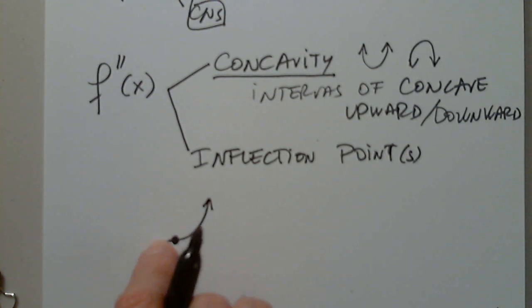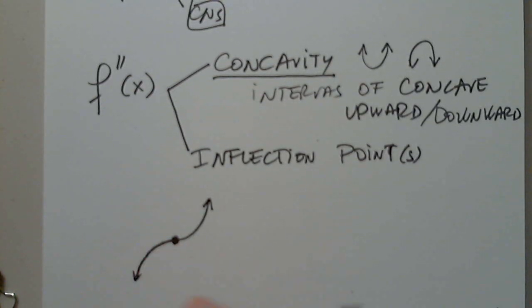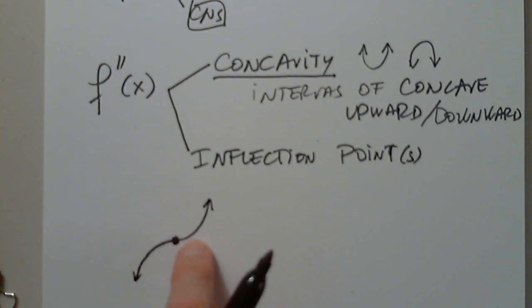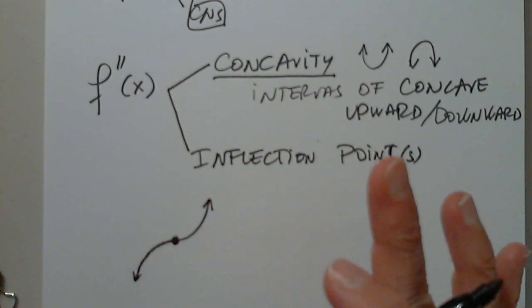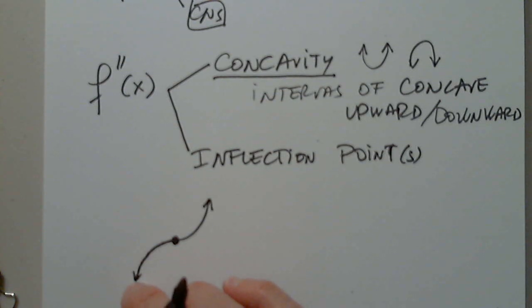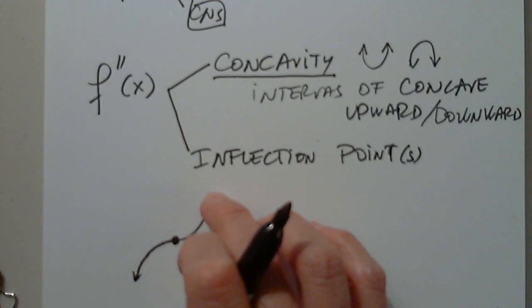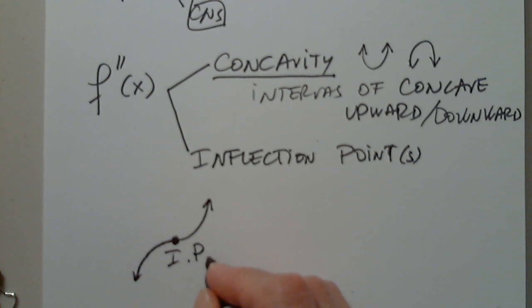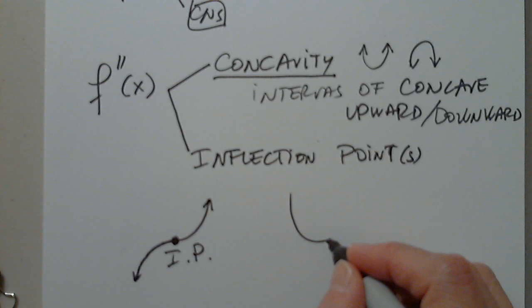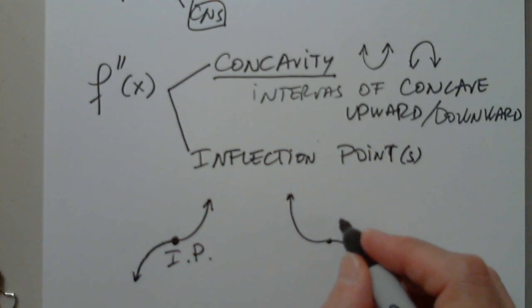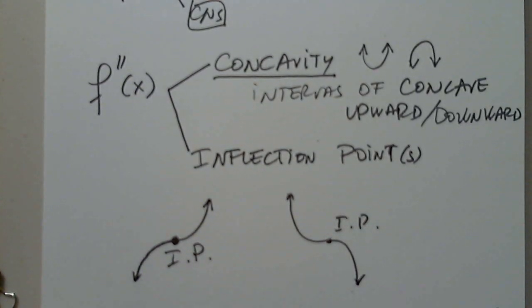Here, my grandma taught me when I was very little, she said, you don't understand concavity? It's very simple. It does not hold water. It's concave downward. Here it holds water. It's concave upward. So when a function changes concavity from opening downward to opening upward, this is called an IP, an inflection point. Of course, it can open upward and then continue downward. Same thing. This is still an IP, an inflection point.